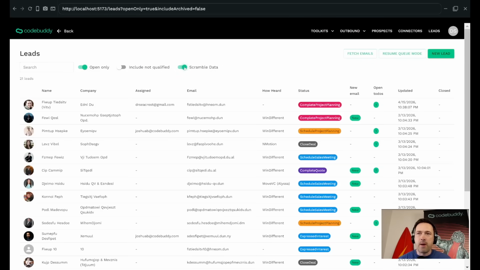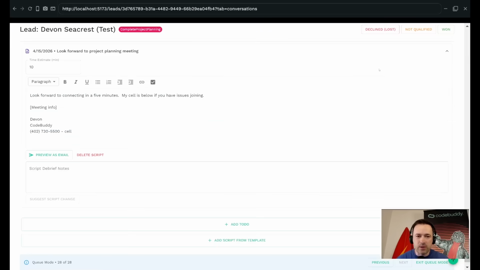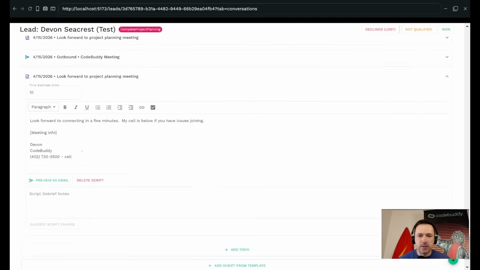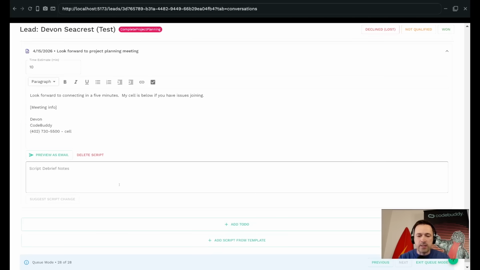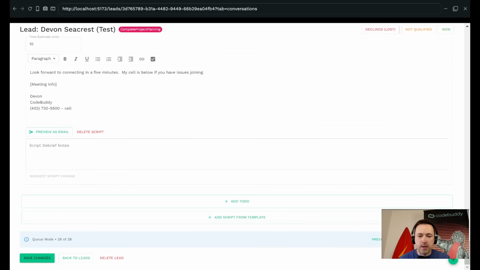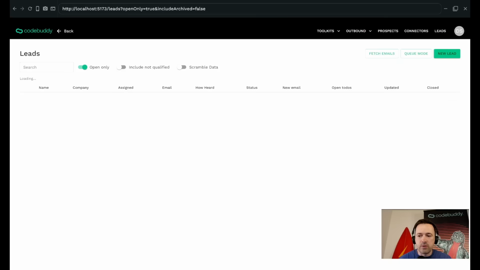Okay, so my next favorite feature on this is our queue mode. The point of the queue mode is that in any given day, I can really quickly hit all of our customers. I've already got the queue mode running, so I can resume it. What it does is it cycles through all of our customers, and it takes me to the bottom of the activity so I can see the last communication contact I had with them. I can see if there are any dues. I can see the stage we're on, and I can take my action. I can shoot them an email real quick. I can add a to-do, and then I can really quickly cycle to the next script.